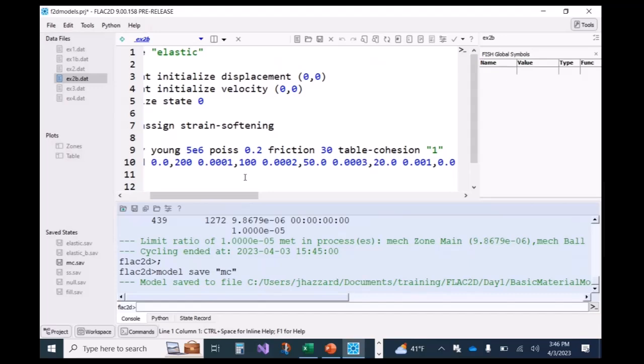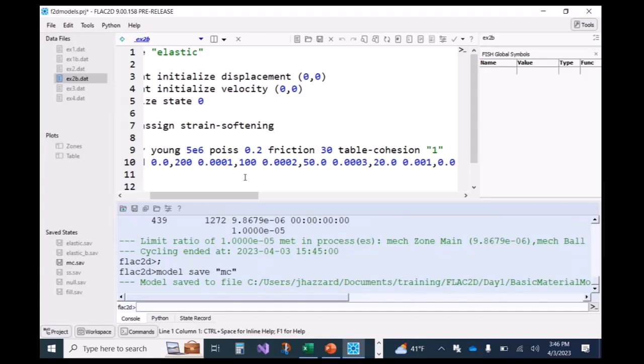Most of the time in real life, when people are using this softening model, they just give 2 points, 3 points. First point at 0, a point down here where it's reached its residual value, and then another point out here to tell it to stay at that residual value. So I would say 90% of the time when people are using strain softening, they give a table with 3 points in it.